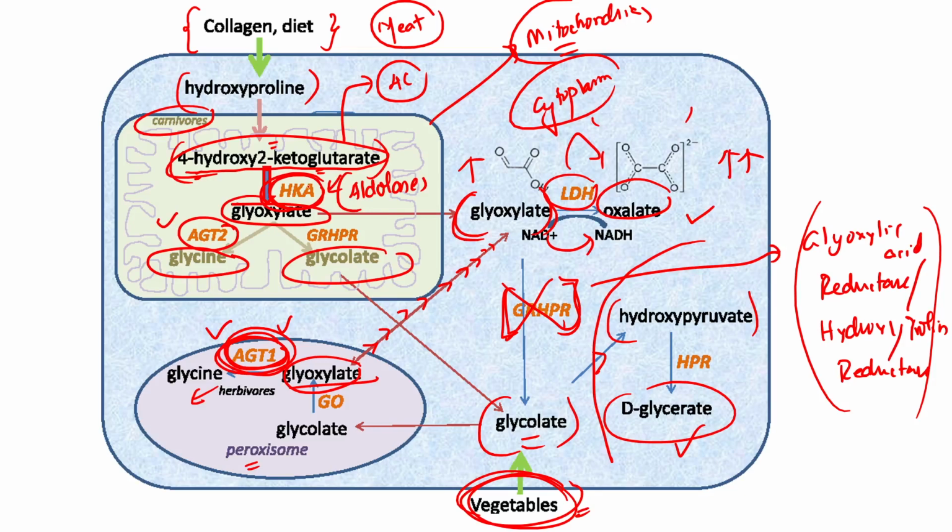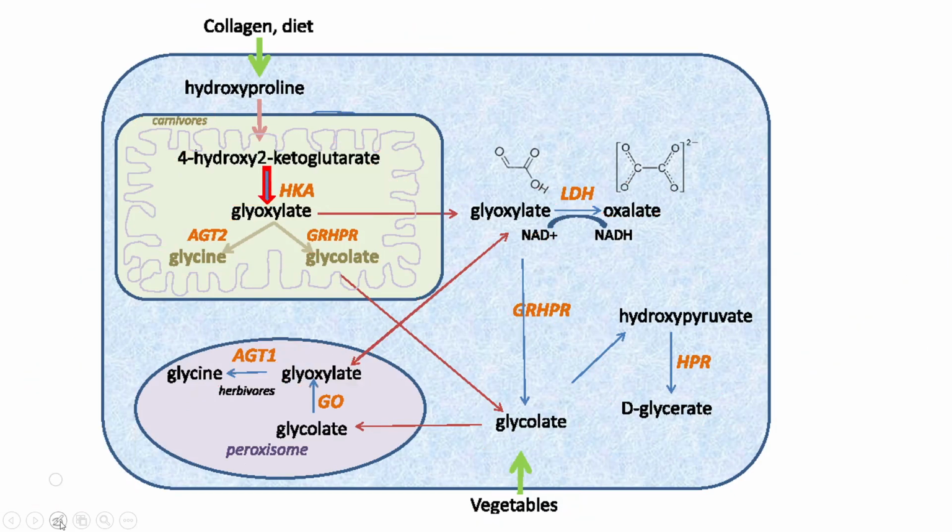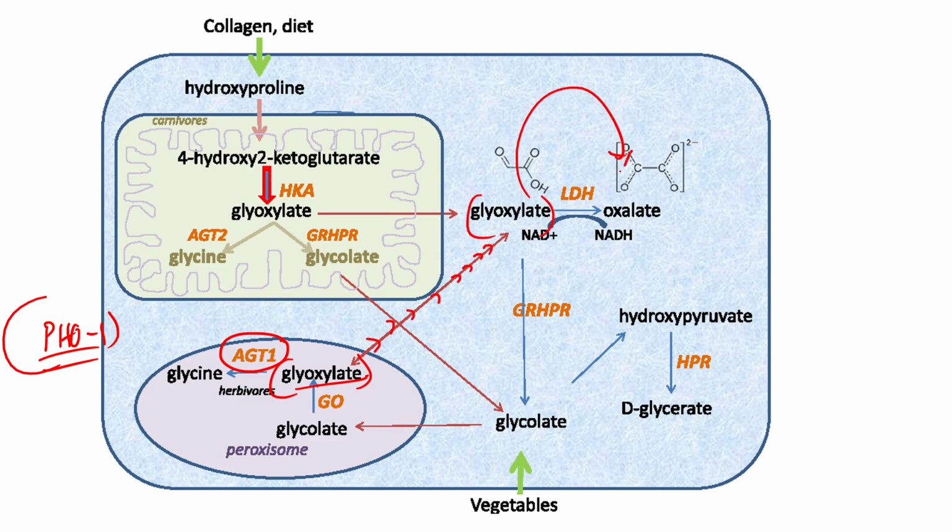acid. Now, if you look at this one, I repeat, in case of hyperoxaluria type 1, there is a decrease in the activity of AGT1. Now, let me erase all the annotations here. Look at this part. If at all you speak about primary hyperoxaluria 1, then it is AGT1 deficiency, because of which glyoxylate accumulates, and that glyoxylate will have a reversible activity of entering into the cytoplasm where it can become oxalate. Again, oxalate concentration increases.